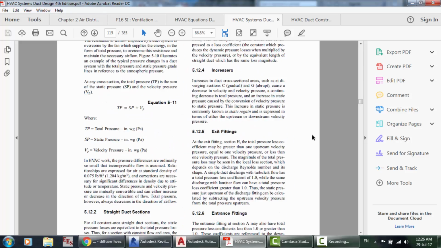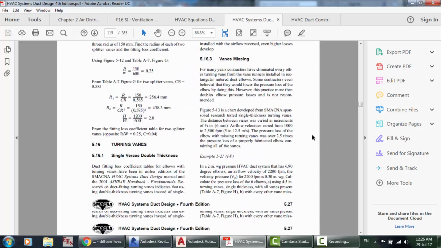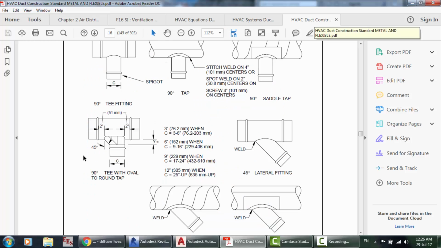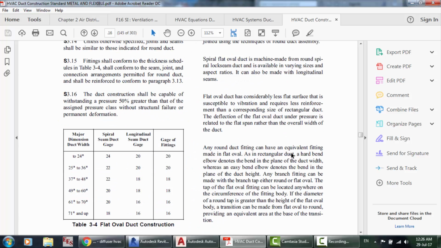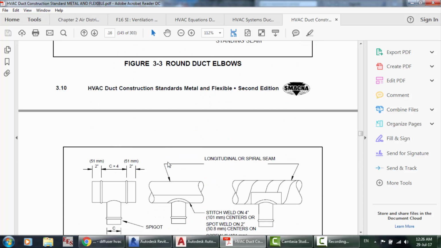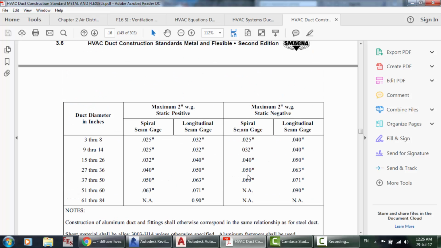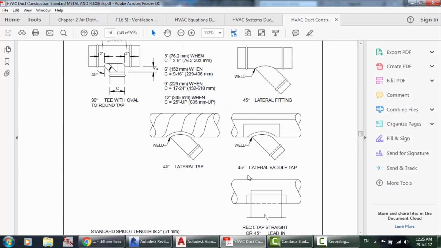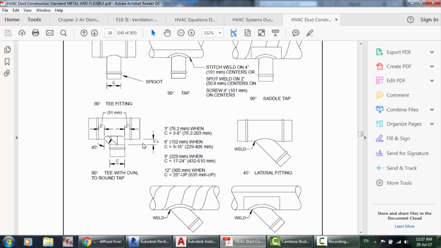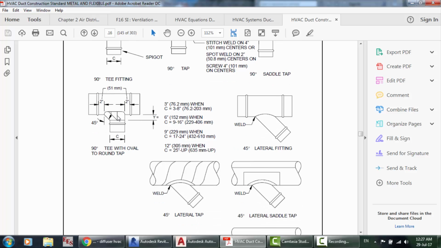So this is the duct design of SMACNA. You'll find here many things related to duct design, duct construction, standard, and flexible. Here the recommended for C and the Y if you use this branch, and so on. So according to SMACNA and the standards, you have to know what to do when you design the duct. Here I'm talking about the duct drawing after sizing the system by the cooling loads and sizing the ducts, and how to draw it.